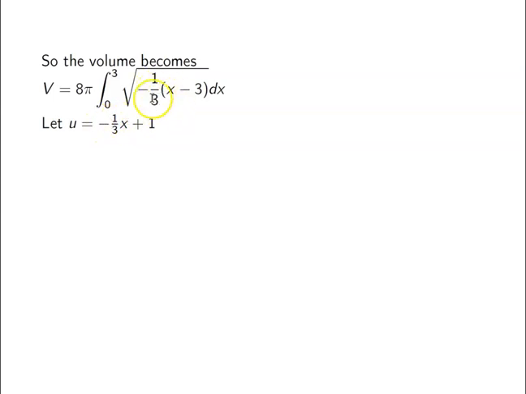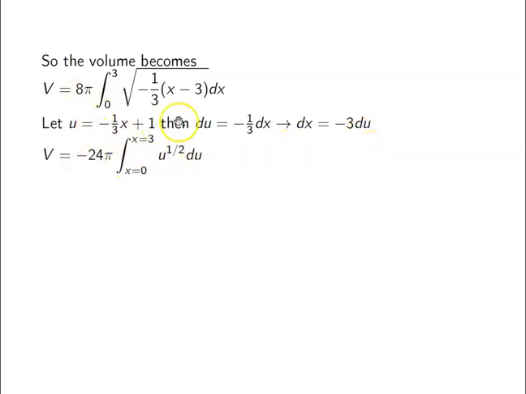So basically what I'm doing is I'm factoring out this 3 here, right? If I factor this 3 out, this turns into 1/3 x, and this turns into a 1. And I'm also pulling out a negative, so this turns negative, and that plus turns to 1. When I differentiate, du is negative 1/3 dx. When I simplify to solve for dx, dx is the same as negative 3 du.